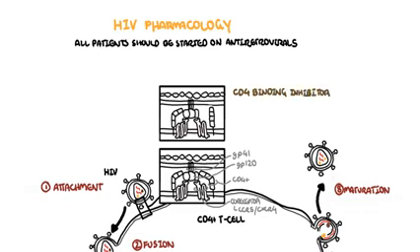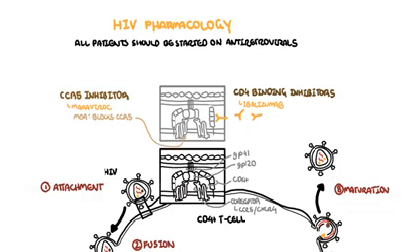The CD4 binding inhibitors, such as ibalizumab, the monoclonal antibody, bind to CD4 T cells, inhibiting the HIV virus from entering the cell. You also have CCR5 inhibitors, such as maraviroc, whose mechanism of action, as the name suggests, is to block the CCR5 co-receptor that is essential to cell infection for some HIV genotypes. Common adverse effects of this drug include hepatotoxicity and rash.